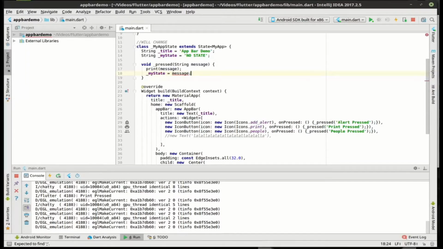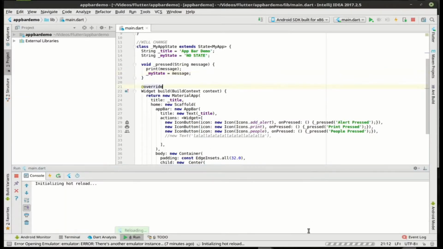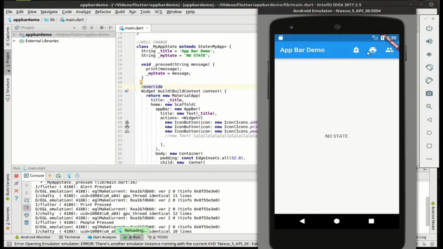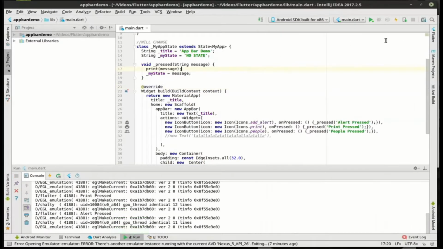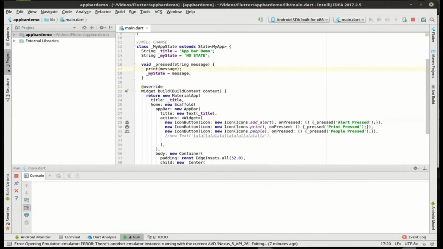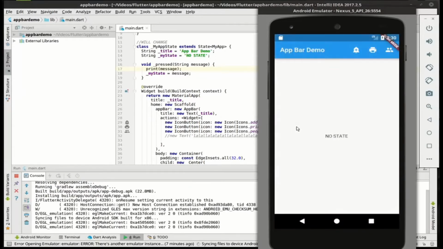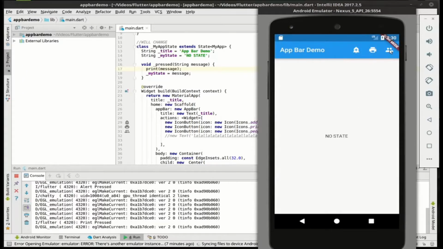Let's see what happens here. Hot reload should have taken. I'm going to reload it anyways. You see how nothing's happening. We're even going to kill the application and restart it. I know it takes a little while to recompile, but we're going to push it back out here just so that we can see that nothing's happening. Give it just a second. It should pop up. So there's no state and nothing's changing.